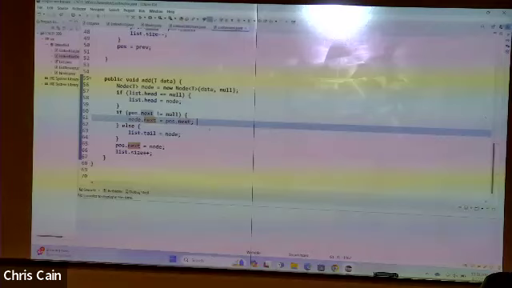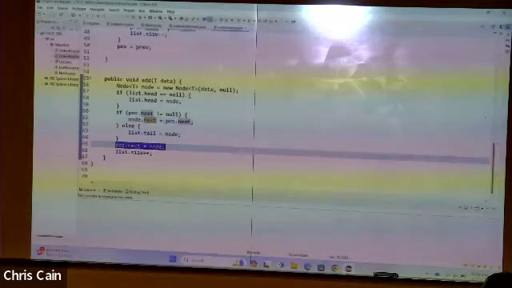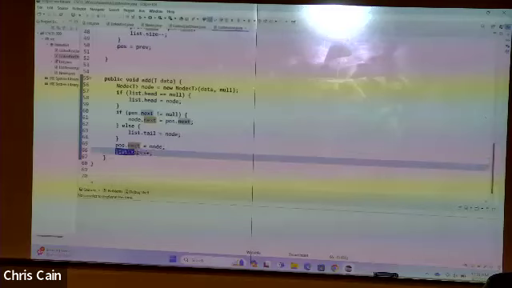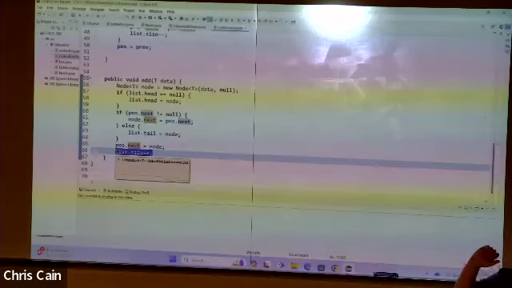Regardless of what we do, the current position's next needs to be set to the node. And since we're not calling the list's add at all, we need to make sure that we can bump up the list size. And here we are publicly accessing the list's size field. And this is why we set that to protected, because this is in the same package. We can publicly access the list's size. If that were private, this would break.